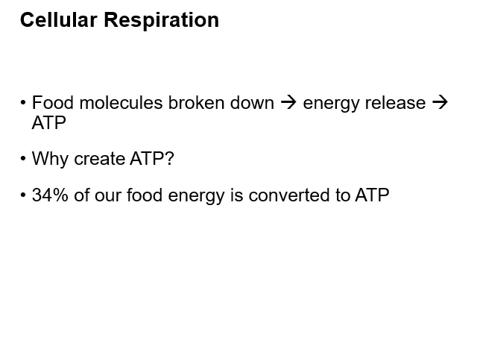So that number probably strikes you as pretty low. For instance, you wouldn't be so happy if you only got 34% on the first exam of this semester. And you shouldn't be. That's not very good. And so the reason why we only get 34% of our food energy converted into ATP energy relates to something that I mentioned a little while ago. When we go between different types of energy, we produce some heat. So there's a lot of heat that is lost when we convert food energy into ATP.